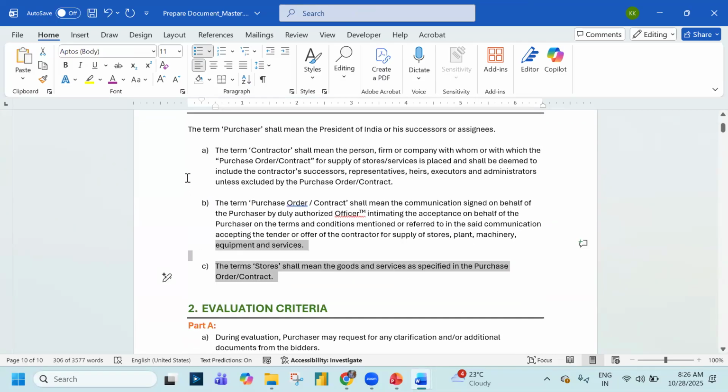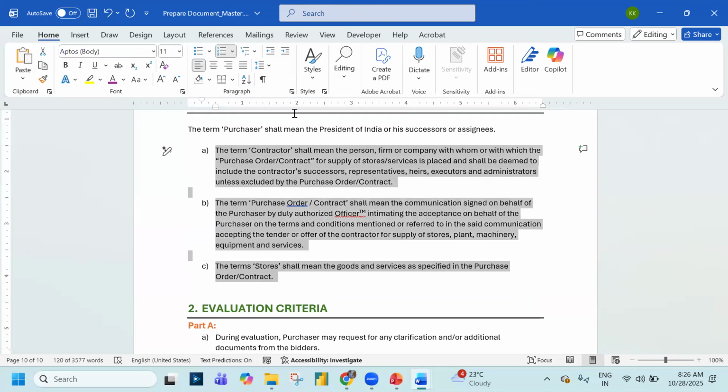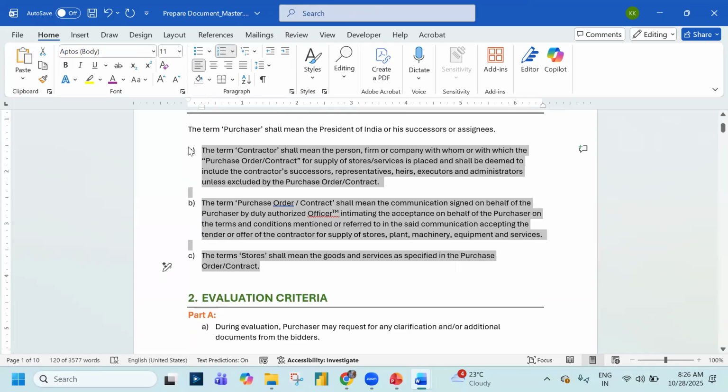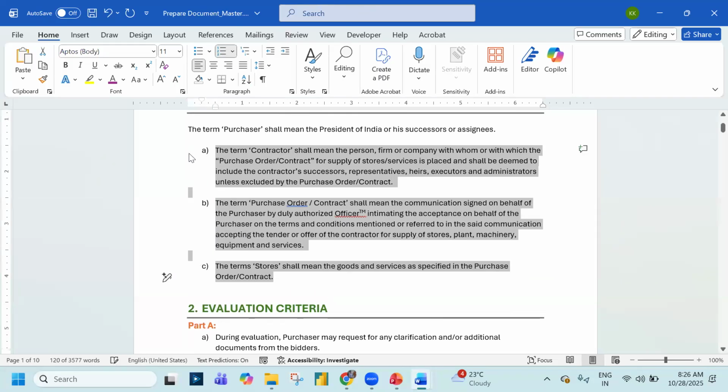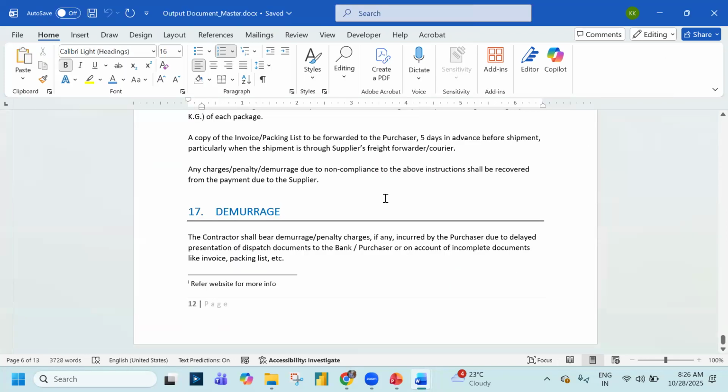Okay, if you want to control them, to push the indent a little inside or back, you can either use tab to push it inside or use shift tab to reduce the indent. Increase the indent, tab. Decrease the indent, shift tab. Okay, that is also done.